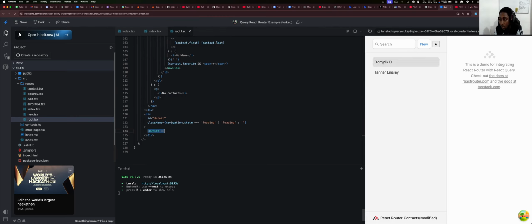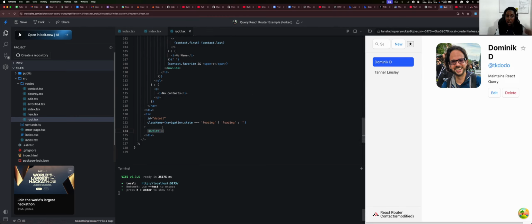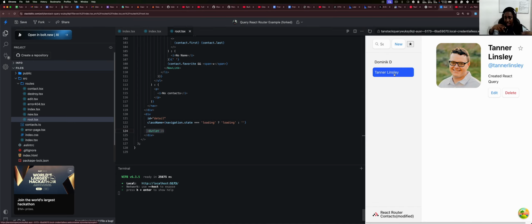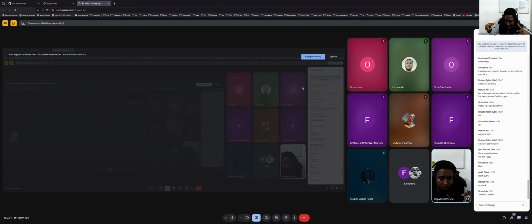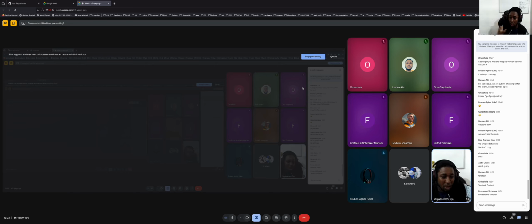Anytime you see an outlet in any React Router project, what is an outlet doing? An outlet is just a placeholder for some set of information. Most importantly, when you have a parent-child route, the outlet just renders the child. When we have a parent-child relationship in form of route, the outlet will be in the parent, but the goal of the outlet is to swap out for the child. Does that make any sense?